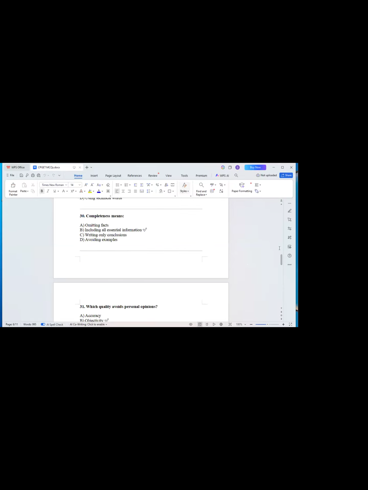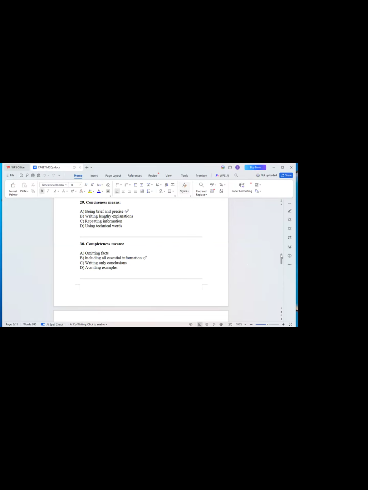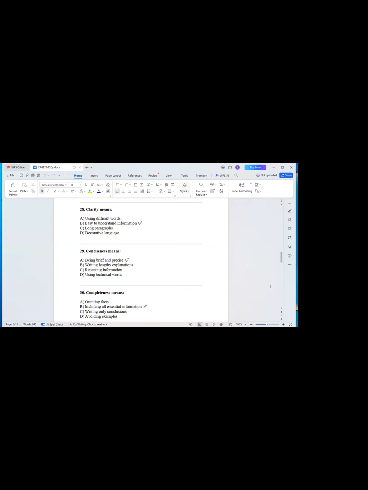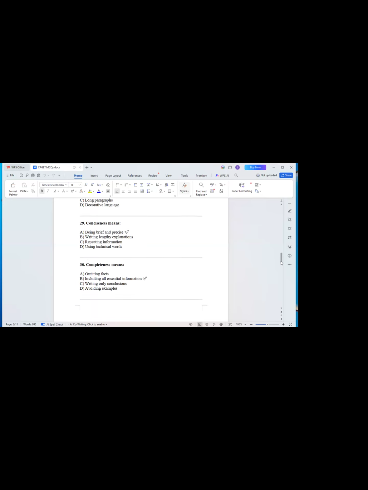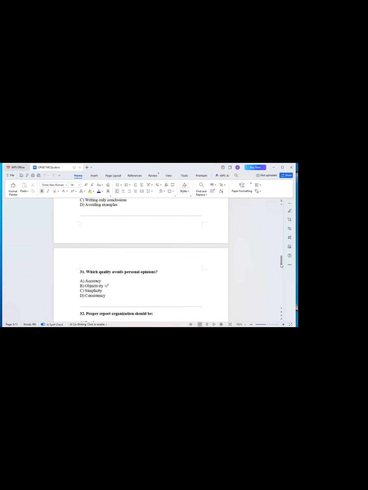Brevity and conciseness are almost the same. Completeness means only the essential information should be included, whatever is related to your objective of research.